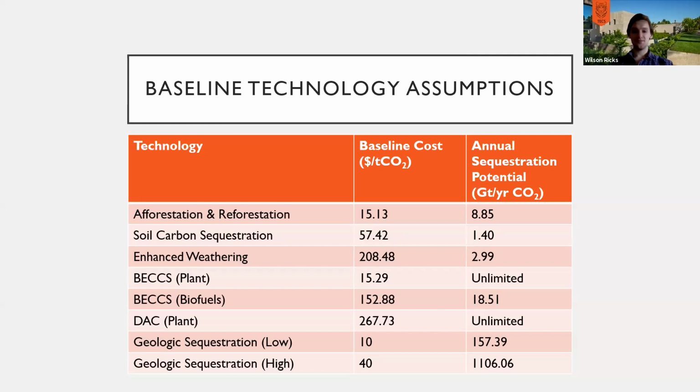Okay, so our model was a static model, so it only considered basically a single investment decision for each technology over the last 50 years of the 21st century. And each technology, the cost that we aligned on was what we assumed to be a reasonable future projected cost based on assessments in the literature for each of these technologies. So these are supposed to be at scale future costs rather than say current costs for each technology.